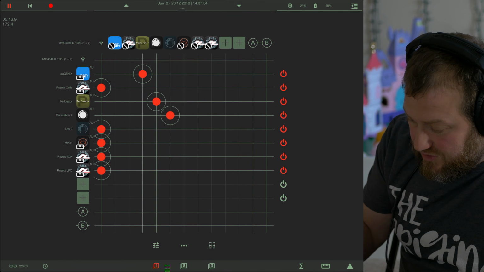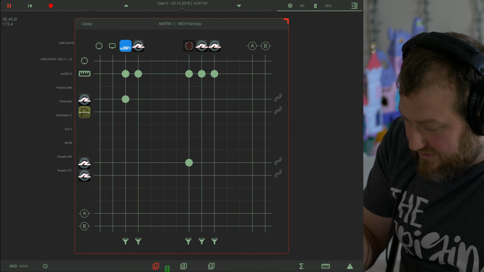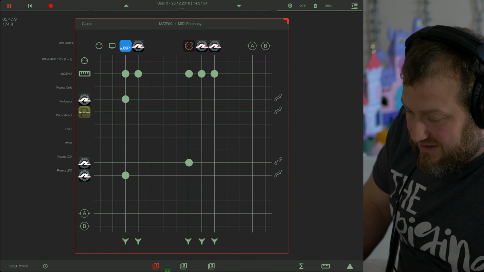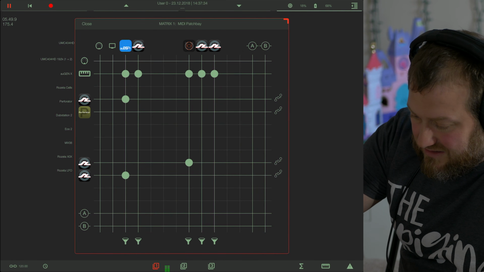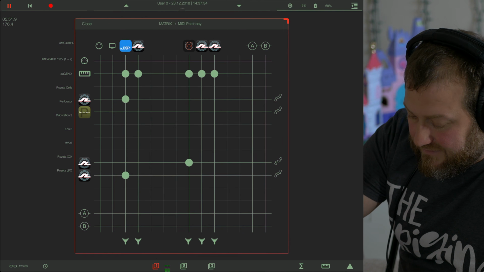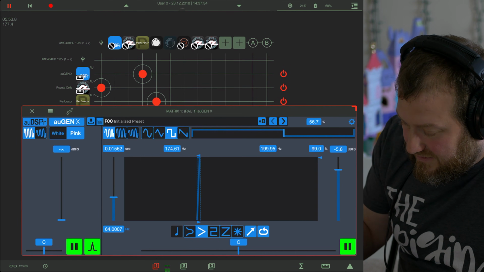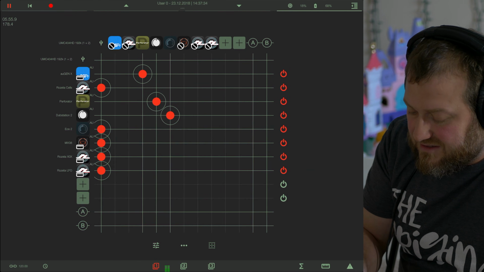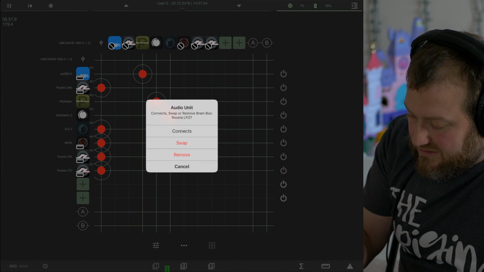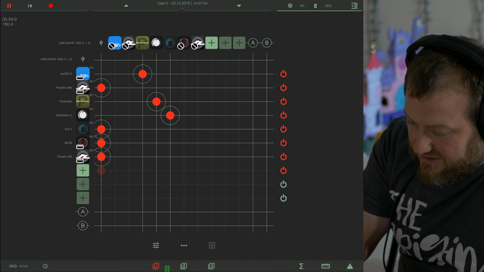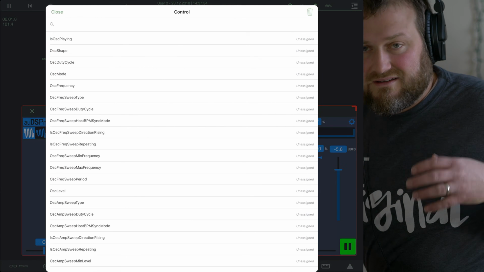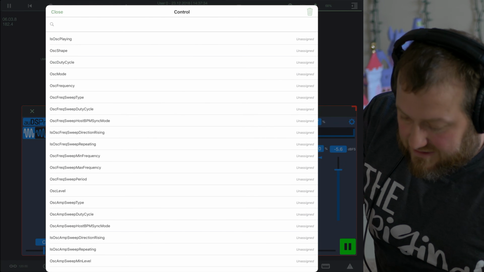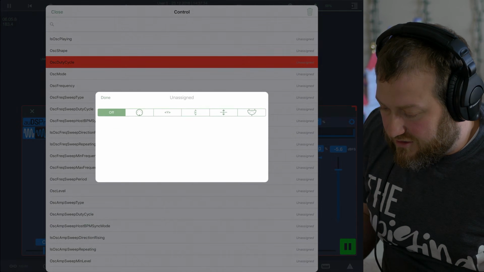and then let's get this LFO, I want it to send to AU. Actually, you know what? I don't even have to do that. That's one of the cool things about ApeMatrix here, you've got this oscillator duty cycle here.